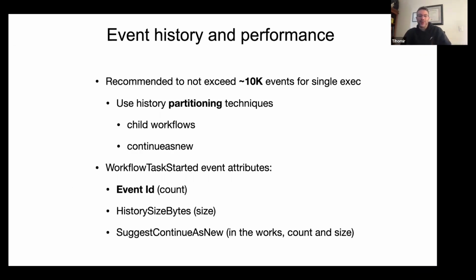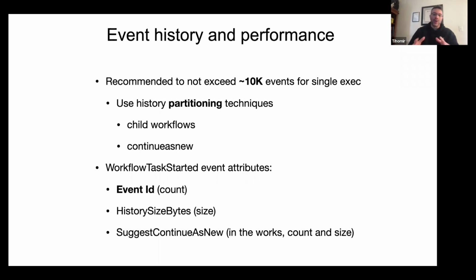More stuff about performance. So there's a little bit of duplication here, but there is also some event history that can help you with knowing when to partition your execution history on the bottom part. And we'll talk about what a workflow task started event is, but there are some attributes such as an event ID or the count. So your execution event history has a count which goes from 1 to n. So you can see, okay, have I reached some number where I need to start thinking about partitioning?